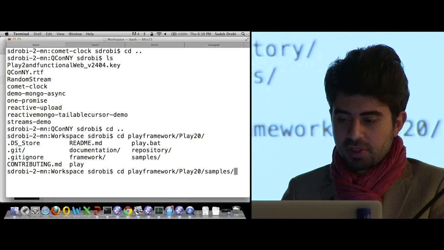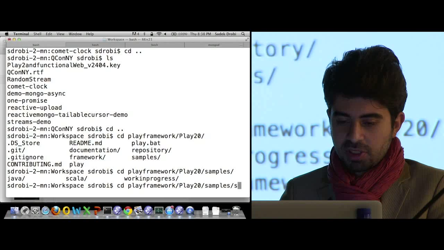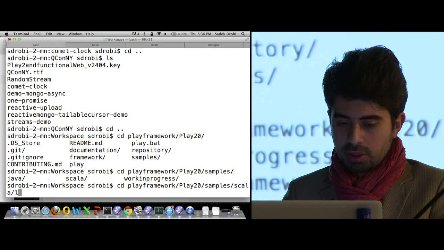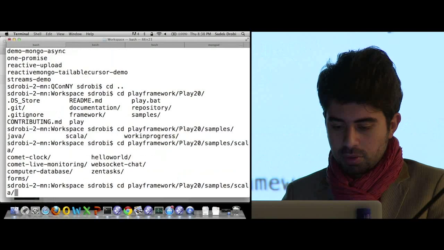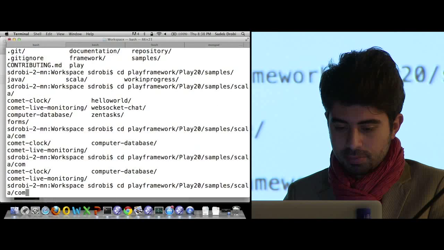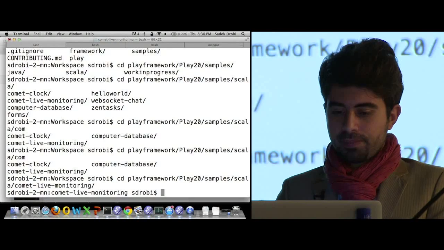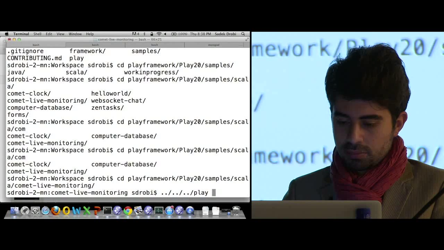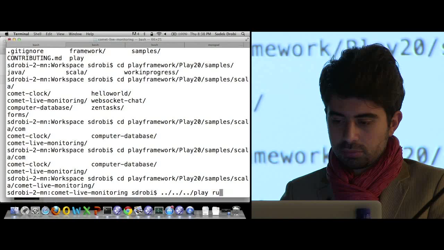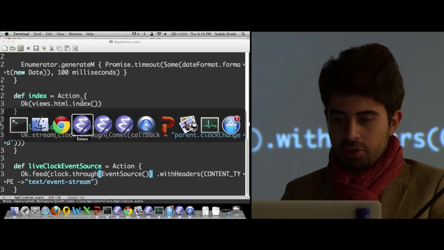Where is it? It's in samples, Scala, and live monitoring, whatever. I don't remember. Okay, live monitoring. Now I should run it. So let me open it with my editor.